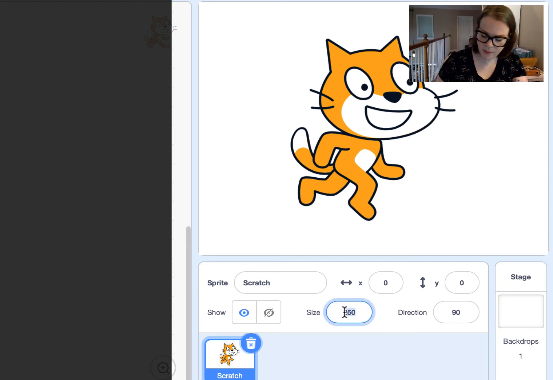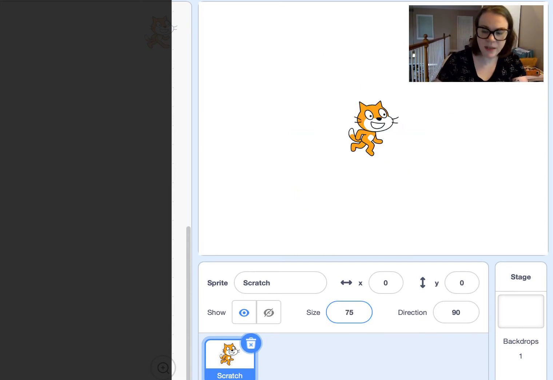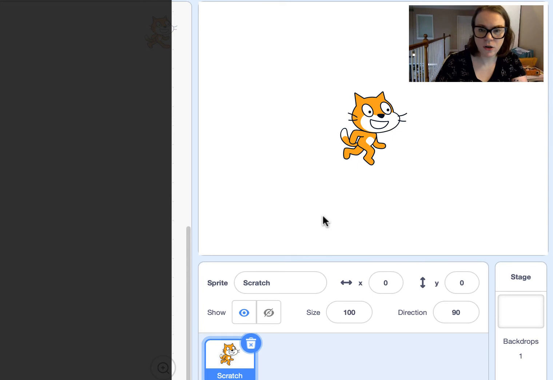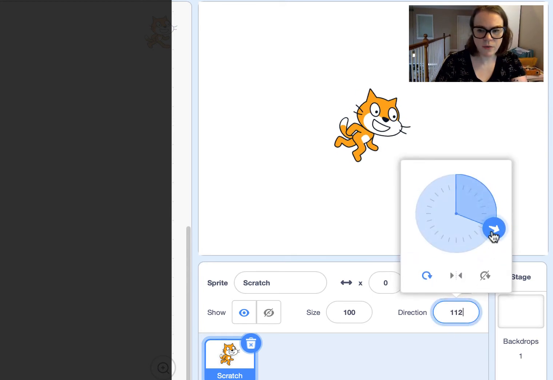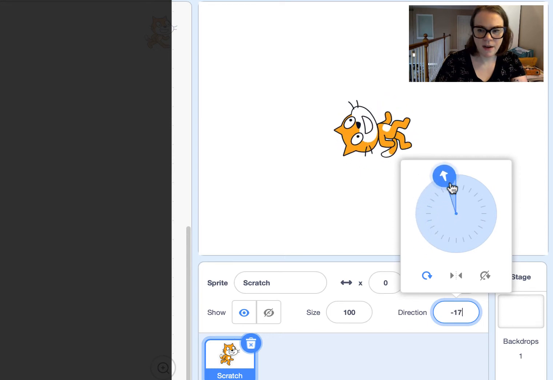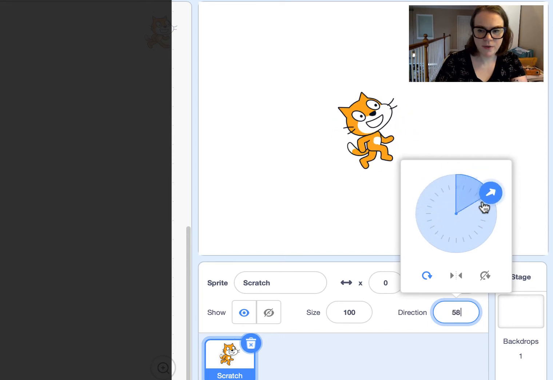You can also make him smaller, so I could come down to 75% and he shrinks down. So that is a useful way to control how the sprites look on your screen. There's also some different direction options here, so I can rotate him around this way, which is kind of interesting. I don't know of any cats that tend to move in that way.